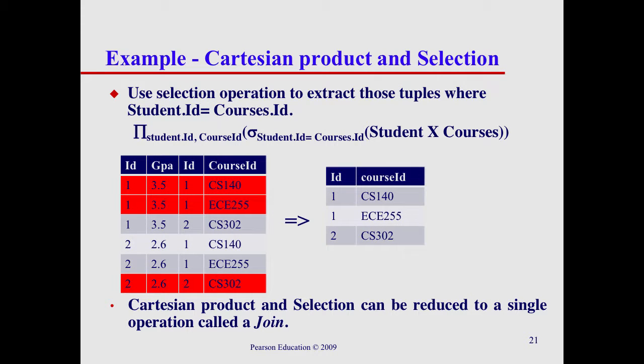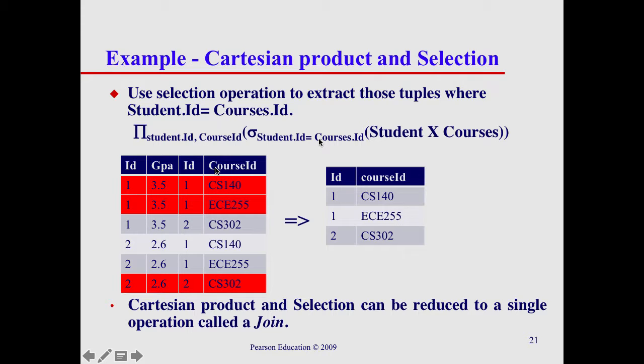And now here's an example of a join. A join is actually a selection on a Cartesian product. What we're doing is finding all students and the courses taken by each student. So we're doing a join of student with courses, and the way we do that, we take the Cartesian product, and then from that Cartesian product, we only take those tuples where the student's ID matches the course's ID.